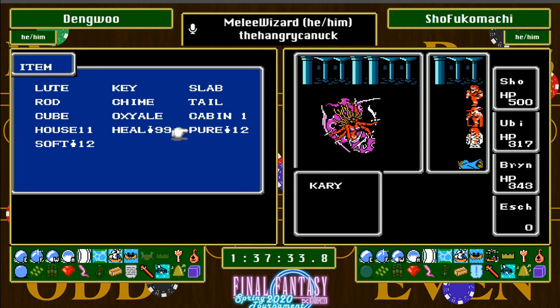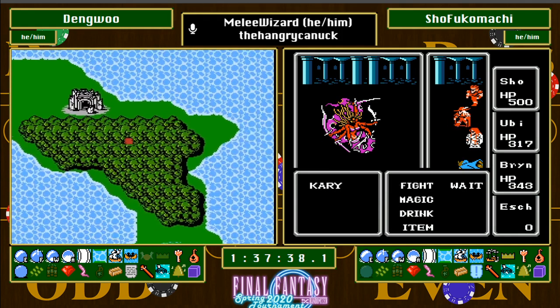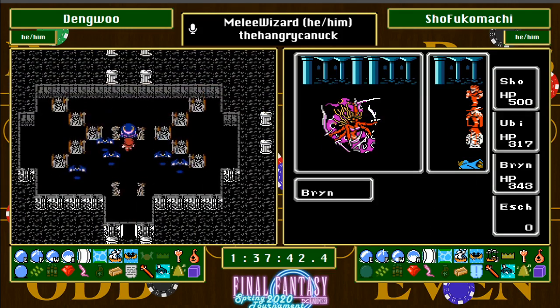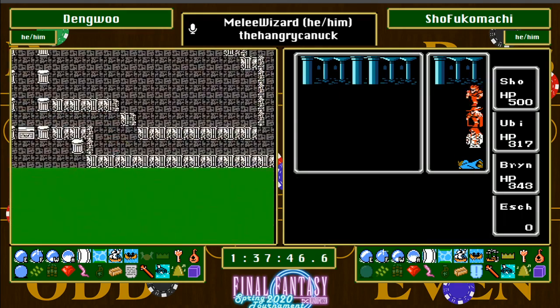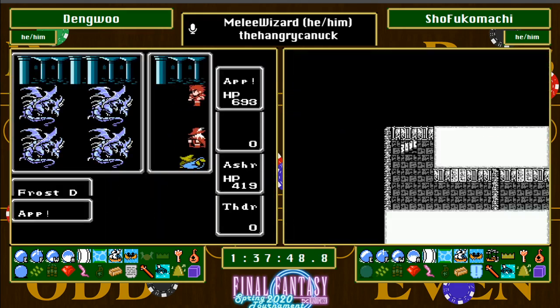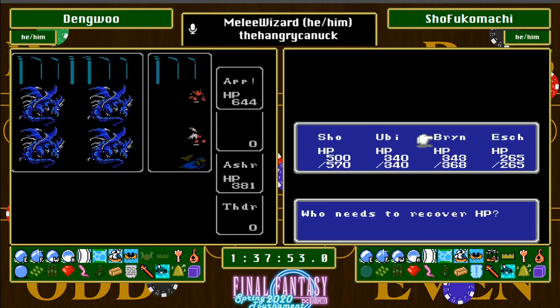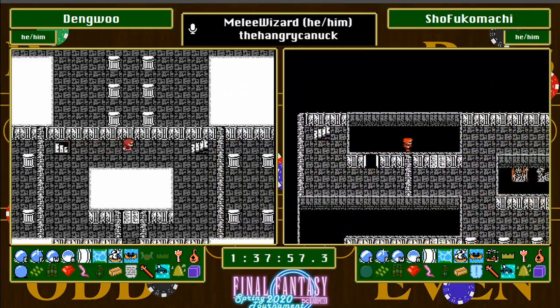Ooh, and there's Crack. Takes down the Black Wizard. Yep, kind of expected that to happen. Trying to confuse Carrie, but she's not having nothing of it. And Carrie goes down. Meanwhile, Dengwoo enters Topher at an hour 37. So we have a race.